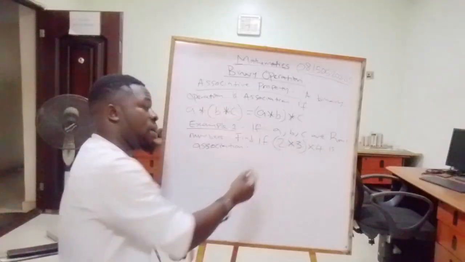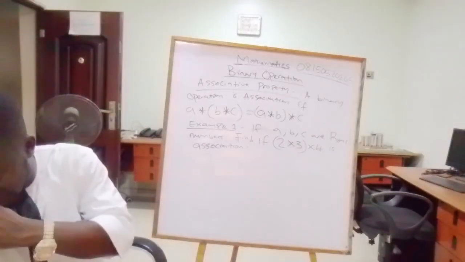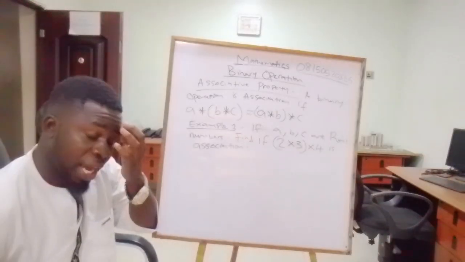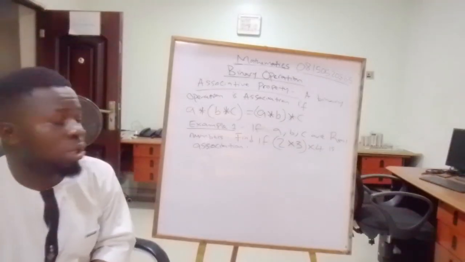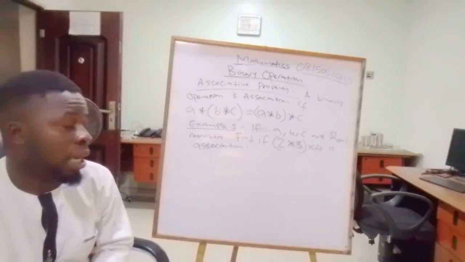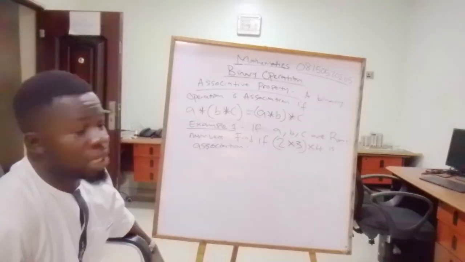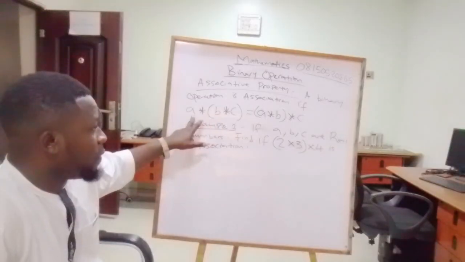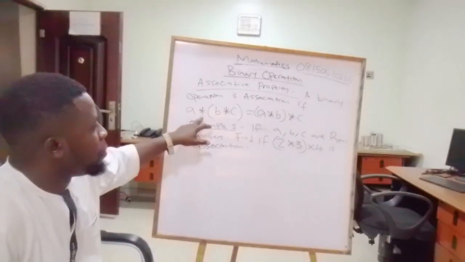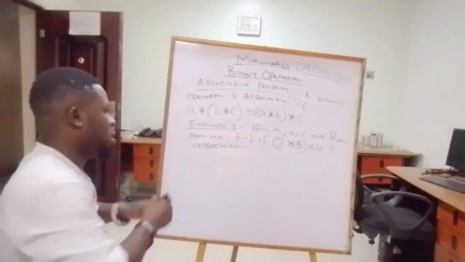So now we are talking about the operation. The operation here that we are dealing with is multiplication. So we just want to check, if you want to do this multiplication, is it going to be associative? Don't forget the law of association. This operation in brackets B and this will be given. So let's see the solution.